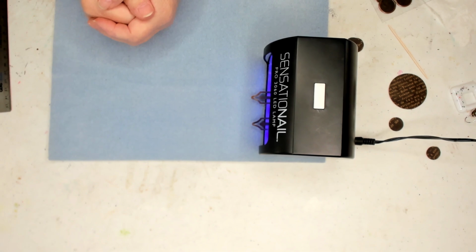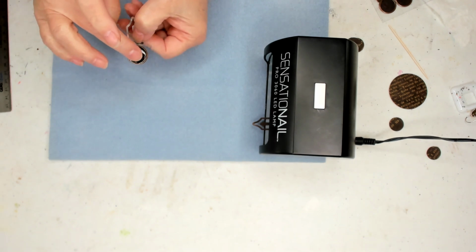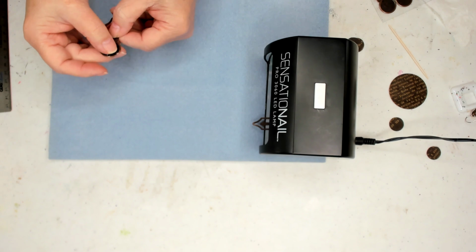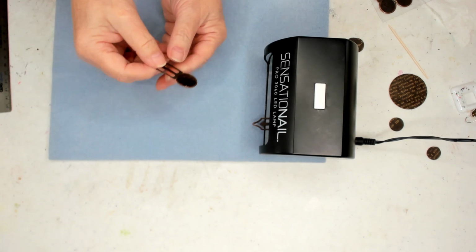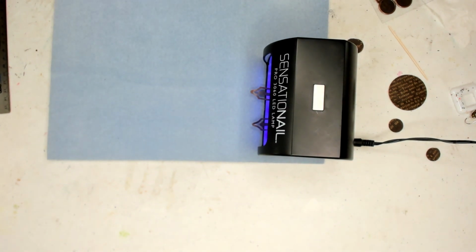And like I said, this is one of those lights, UV lights, for your nails, your fingernails. So see, the light came off. I took them out and I touched it. And I'm going to put it back in for another, I think it's a minute, maybe 2 minutes. I'm not sure. And again, this is real time. I did not speed this up at all. So it doesn't take very long for the resin to set up using the UV lights.